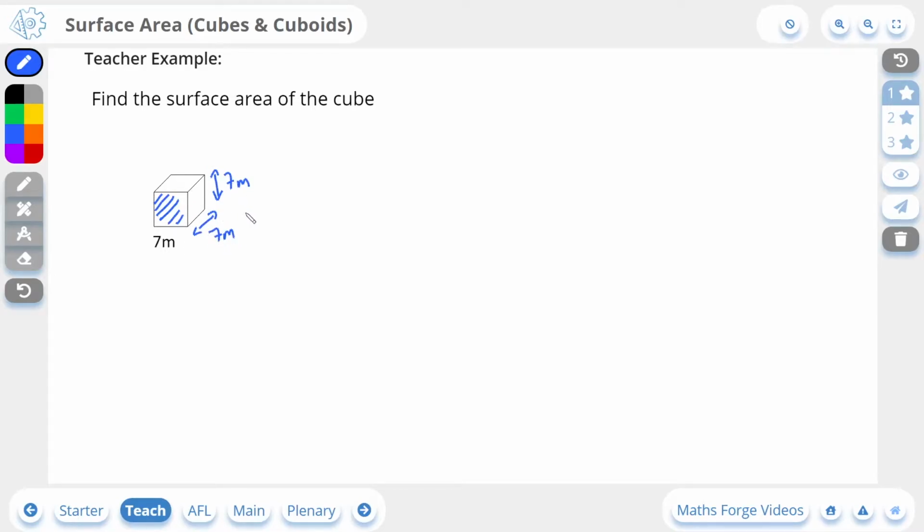And for a cube, it's pretty straightforward. You find the area of one of the faces. So this area here of the face at the front is going to be 7 times 7, which is 49 meters squared. And rather than having to do this for all 6 faces, because we know all of the sides are going to be the same, and therefore all of the areas are going to be the same for each of the faces, we could just take the area for one of the faces, which is 49, and multiply this by 6, which represents the 6 faces. This gives us a value of 294 meters squared.